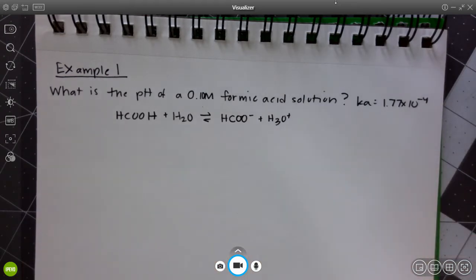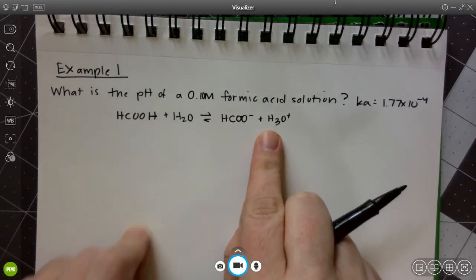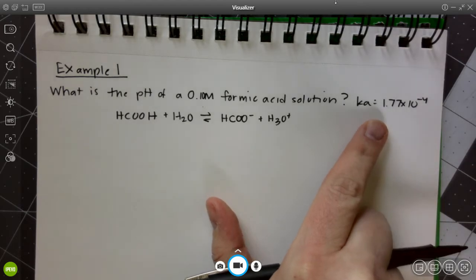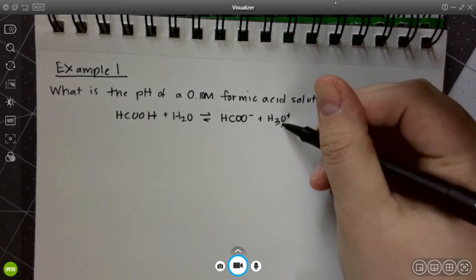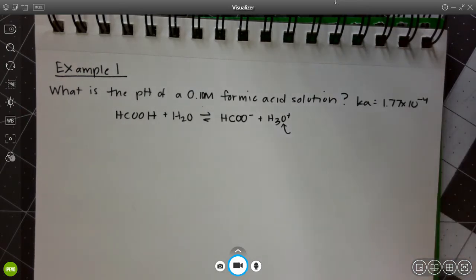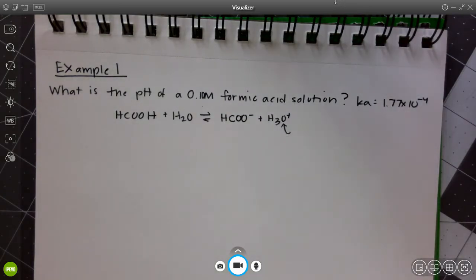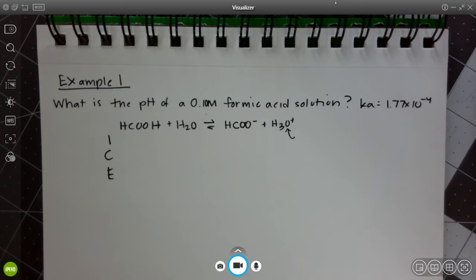So our reaction is an equilibrium between this whole acid and these ions here. You're not going to get a ton of them because we have a Ka value that's pretty small, but you will get some of them. Now, if I want to calculate the pH, I need this H3O plus concentration, to get the negative log of that number. So I have to figure out what my concentration of H3O plus is going to be at equilibrium. And that is where our good friend, the ice table, is going to come in handy.